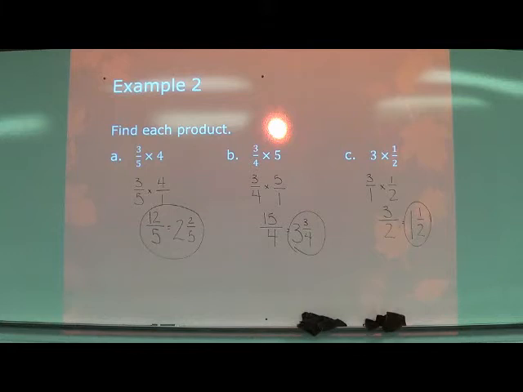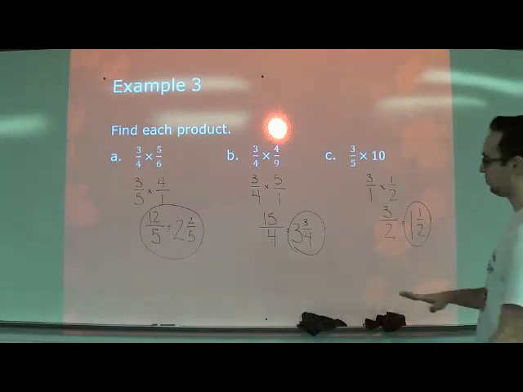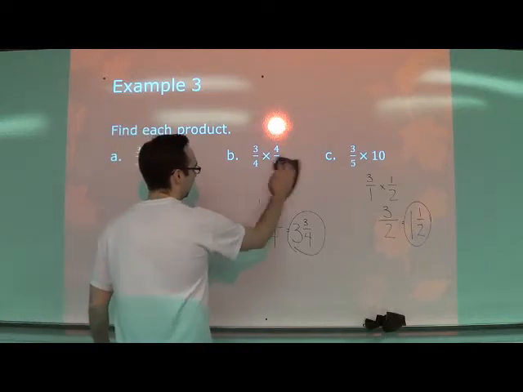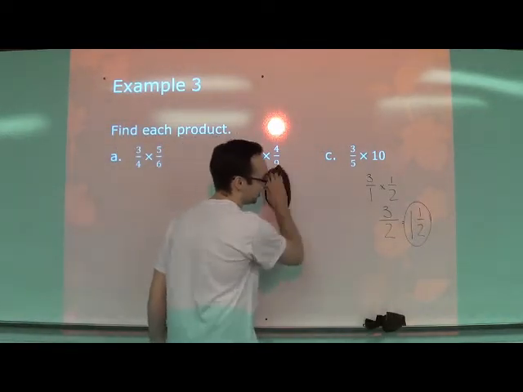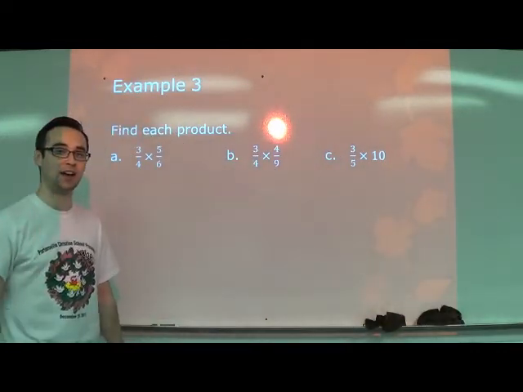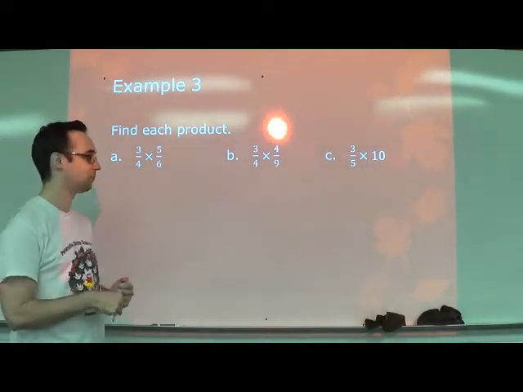So I'm not sure if you guys have done this before or not, but if you have, this should be review. If you haven't, hopefully this is easy enough to catch on to. So again, we're just multiplying straight across. For the first one, 3 times 4, 5 times 1, so on and so forth. The only difference here is that sometimes we can simplify the fraction before we do our multiplication. And so this is not a necessity. This isn't something you have to do. It just avoids having to simplify at the end of the problem instead of the beginning.